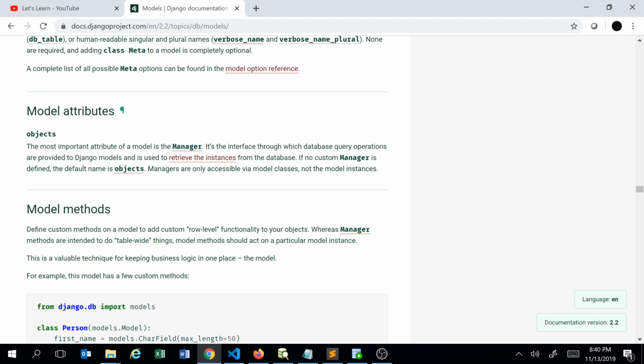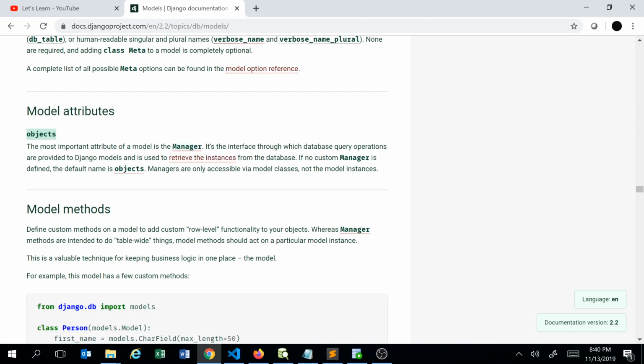Every model has its own attributes, and one of the most important attributes as far as the model is concerned is called objects. Each and every model has objects by default. Every class has the objects attribute, called the manager, in a given specific model.